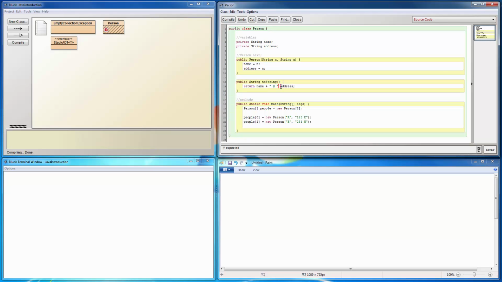Looks like we got a compile error there. Let me just fix that really quick. Here, you'll see me jumping up to the corner to do a compile and make sure my syntax is good. There we go. So this here, right, is a simple program that makes 2 people and puts them into an array. And it's very easy to do this, right? To assign a person into an array.